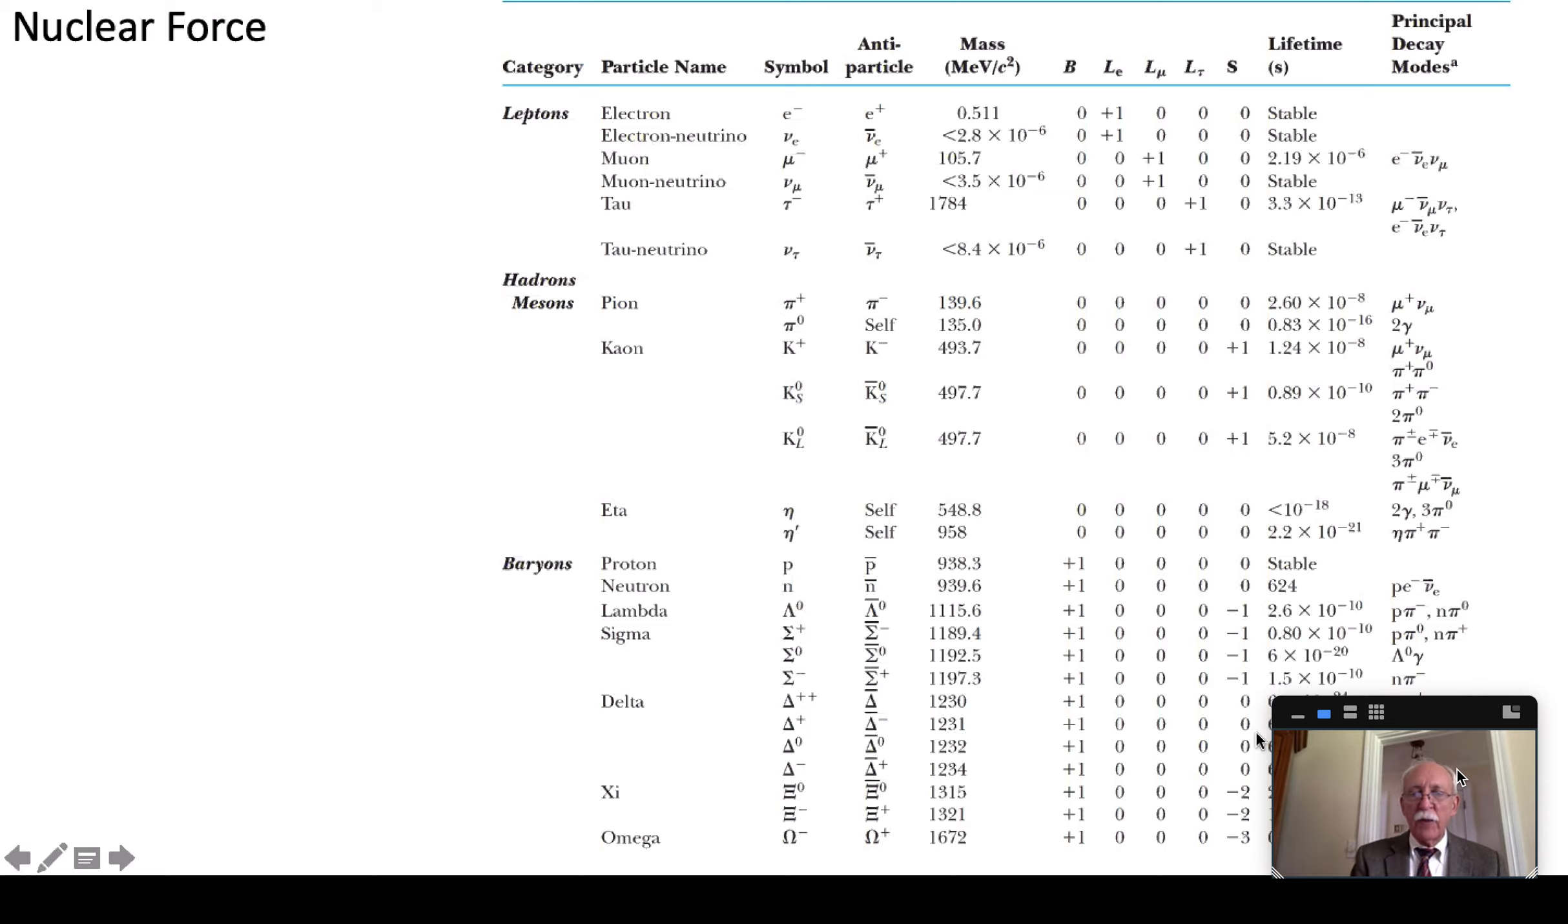Ten to the minus twenty-four, six times ten to the minus twenty-four seconds is the time that we've got for the lifetimes of these particles that we say decay by the strong force. So the strong force has to do with a propagation of events across a particle whose spatial extent is about one femtometer and whatever the interaction time is it can't move faster than the speed of light. So this implies that this is about the shortest amount of time that you would expect for a particle to live that's unstable with respect to the strong force.